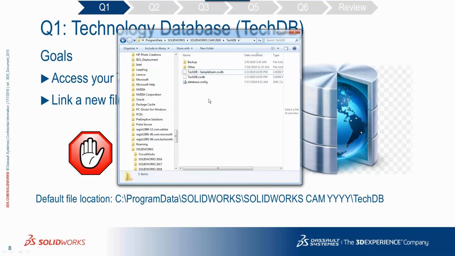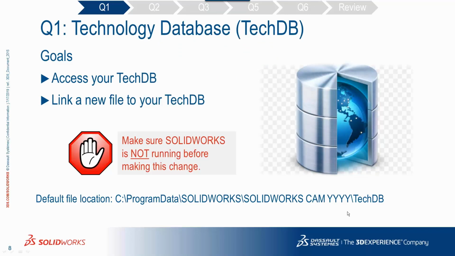Great. Okay, so now that we've copied it over, we want to link our technology database to this new file. But how do you do that without running SOLIDWORKS? Santiago, do you know? That you can find the executable for the TechDB, or you can create a shortcut for that if you want to. Yes, yeah, that's probably the best way to do it.